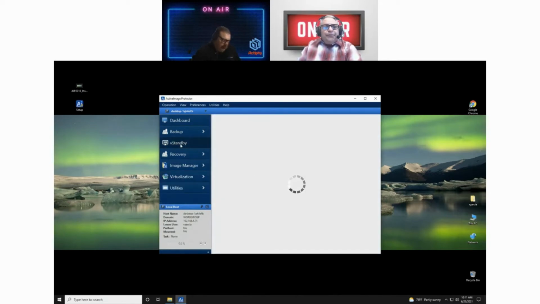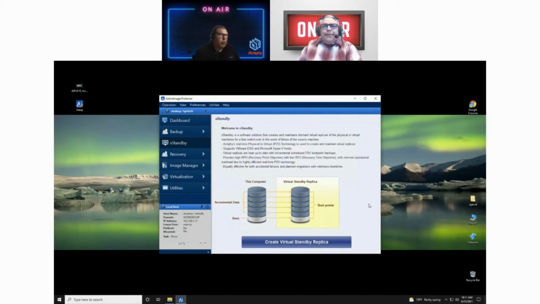I'm going to skip a couple spots for a second. Yes, vStandby, virtual standby. It's a virtual standby replica or a virtual standby machine that you've created based on either a backup image file or based on a physical machine that you are doing regular backups on. So with vStandby, what you're doing in a sense is creating, again, in a virtual environment, a virtual machine that's not active. It's there. And every time you run a backup or an incremental backup to get the latest data backed up, it automatically updates that virtual machine. So it's a little lagging, but it's essentially the same thing that you're running there.